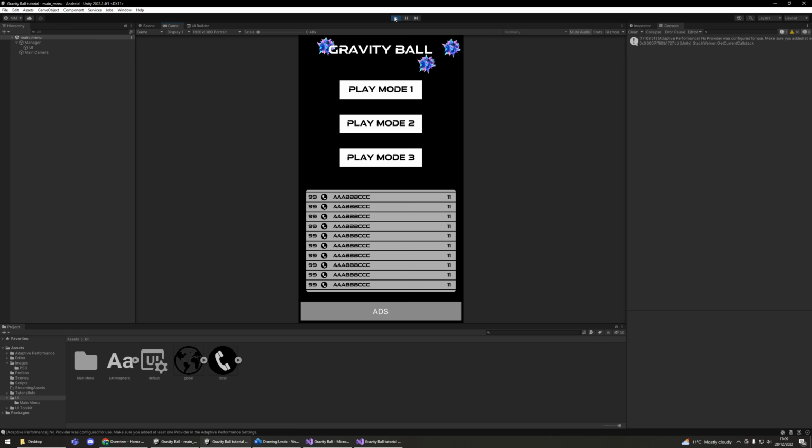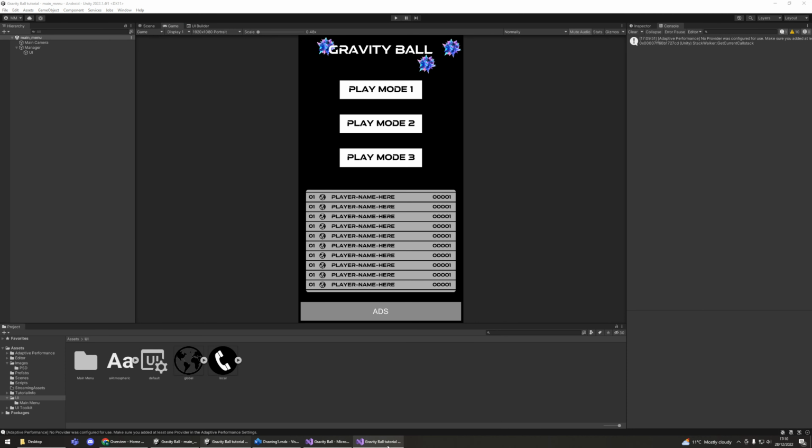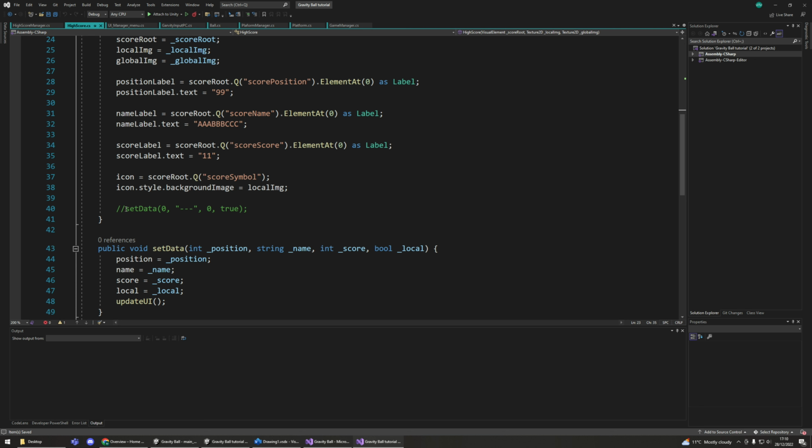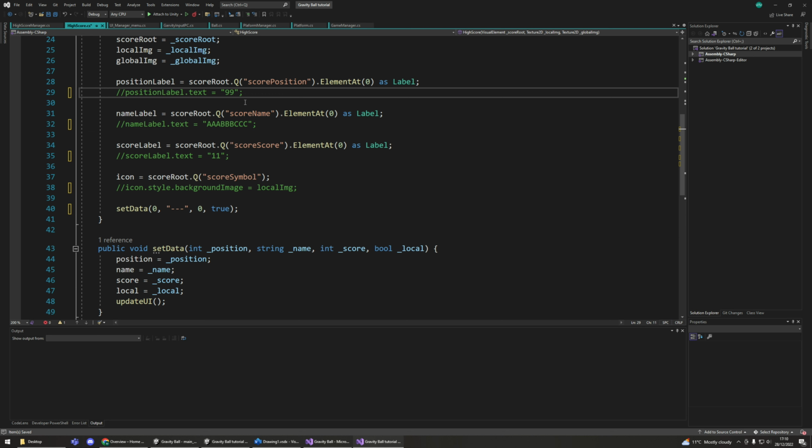Okay. As you can see, all the information is 999 and ABC and all that, 111 points. But if we go into high scores and say set the data, and also we don't need any more of this or this or this or this. So we definitely know that we find all the information. Now we are saying, okay, set the data, and that will be default data.